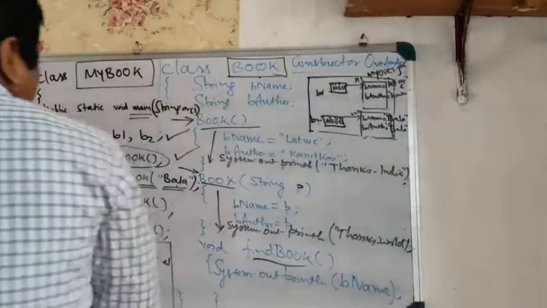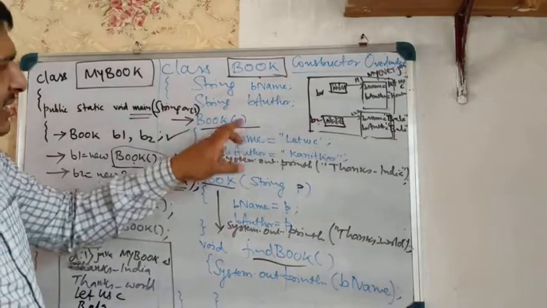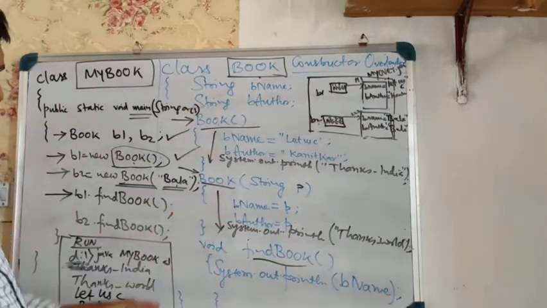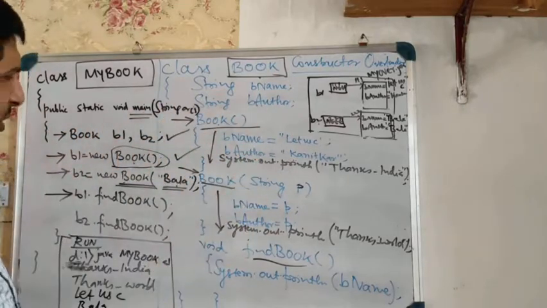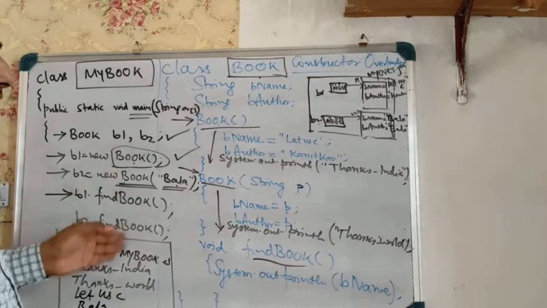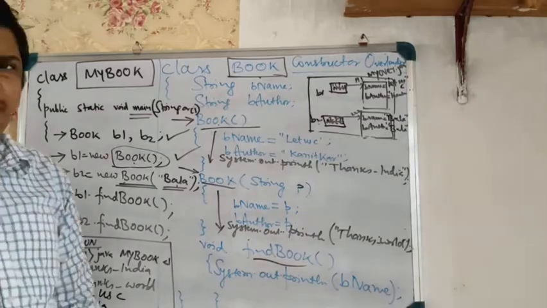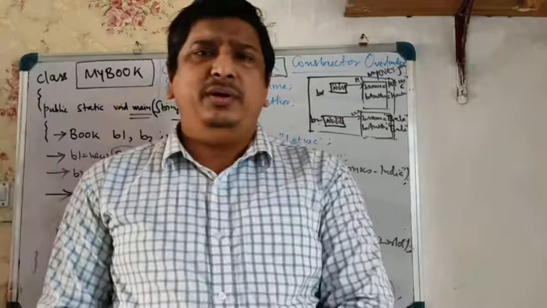We have done it that way here. By changing the number of parameters, we have identified them uniquely. So when we create an object, they are called correspondingly, and then we call them as per our need. So this is how constructor overloading can be performed in Java. Today we are completing our session here. Thank you.